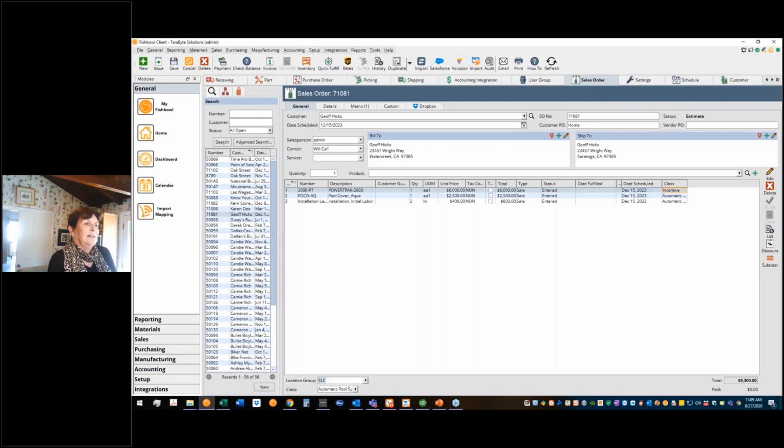I was wondering, if you have multiple sales orders for one customer and we send that over to QuickBooks, do we have to go in there and manually add all those sales orders together to put it into one invoice, or can QuickBooks do that for us? You can put them on a statement, but you cannot get them onto one invoice without doing it manually.